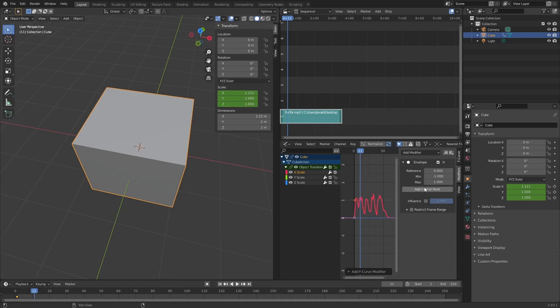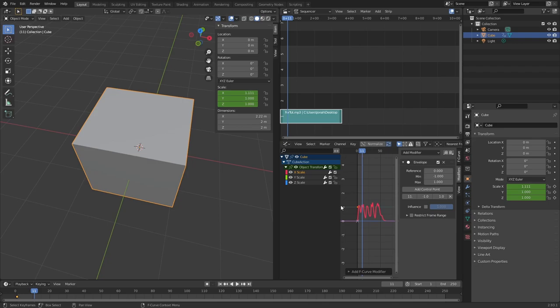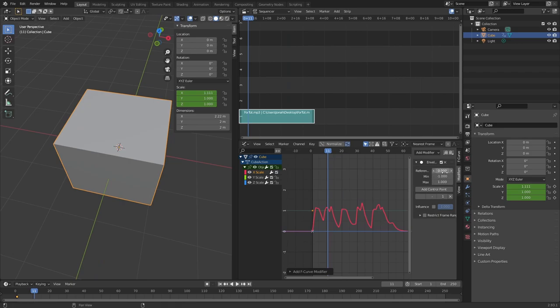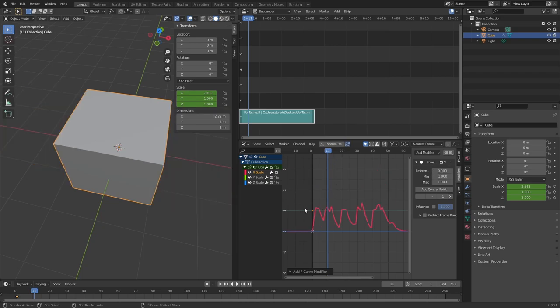So you can add a control point. It doesn't matter where. If it does, then I've never encountered any issues or differences depending on where I put a control point. But now we can use all of these values to adjust the parameters. Now, I'm going to be straightforward with you. I'm not 100% sure what any of this means, but I know that depending on how you drag things, you can see it get physically changed in the graph editor. Let me just make these smaller so we can see more. So, for example, if I turn up or down the reference point, as you can see, the graph just goes up and down on the y-axis.